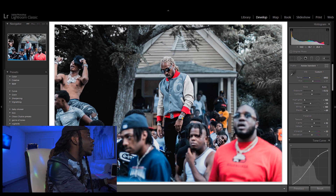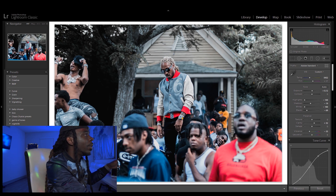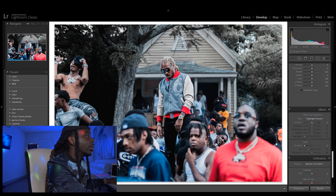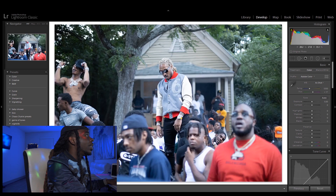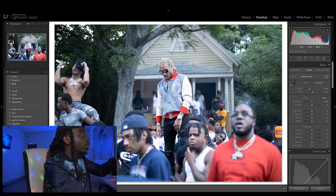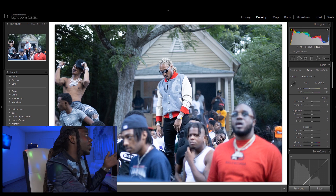These are the colors that I use. It's from my Game of Tones preset pack, but we're not even gonna get into that right now. I'm gonna go ahead and actually reset this so I can show you how the preset was done. Right here you can see that it's real flat. Also when I upload, I go by the rule of thirds — that's what I use on Instagram and basically how I approach taking a picture.